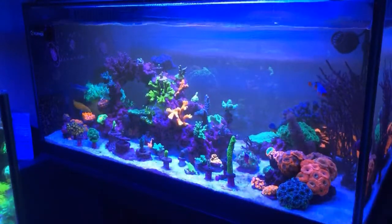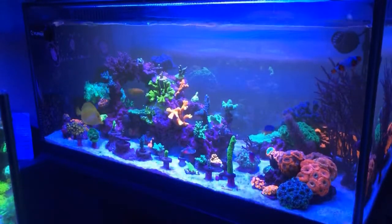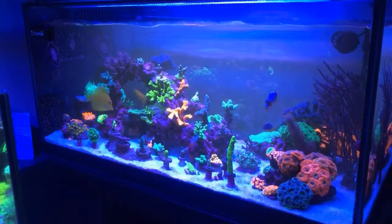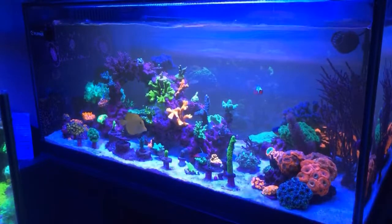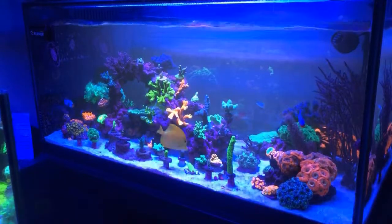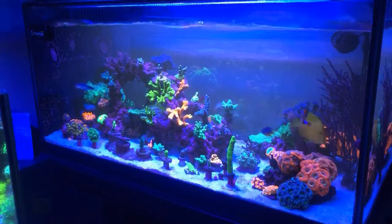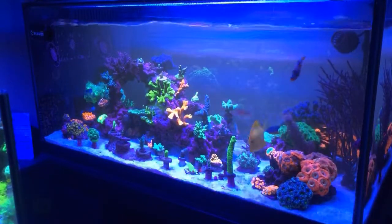But yeah, guys, this joint right here, man, I love it, love it, love it. I got my MP10 here also. I'm probably gonna put the MP10 in this tank. We'll see. I gotta mess around with it first, because last time I put it in, it had an uncomfortable noise that I wasn't liking. I gotta check and see what's the problem.